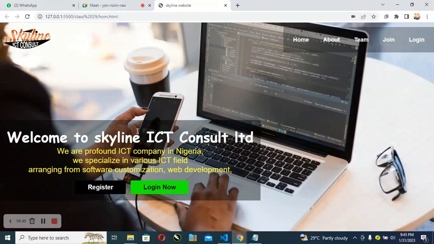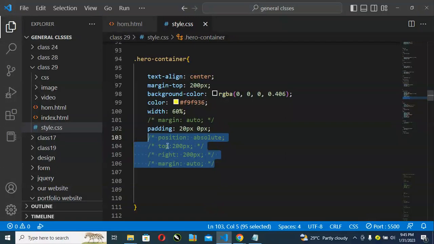The work of positioning absolutely is to position the element to either left, right, center, any place we want. So that is actually the work of absolute, and absolute has properties like top.